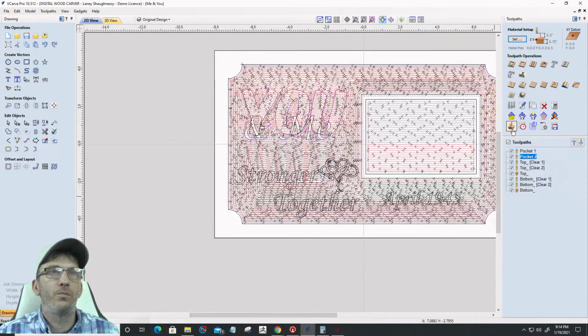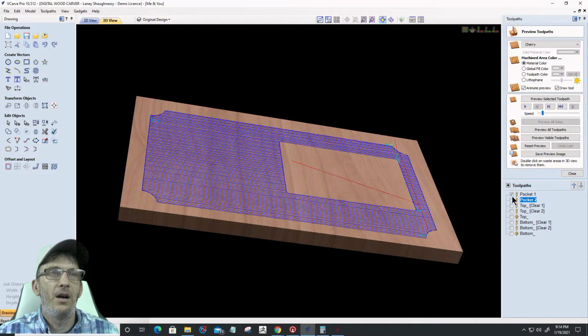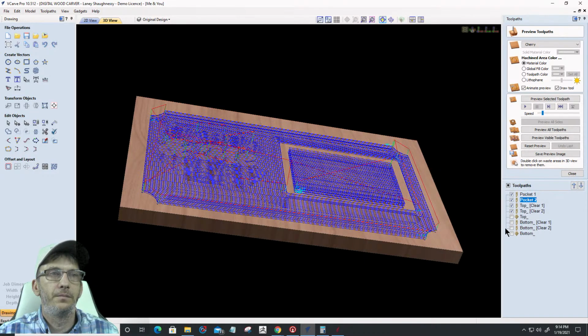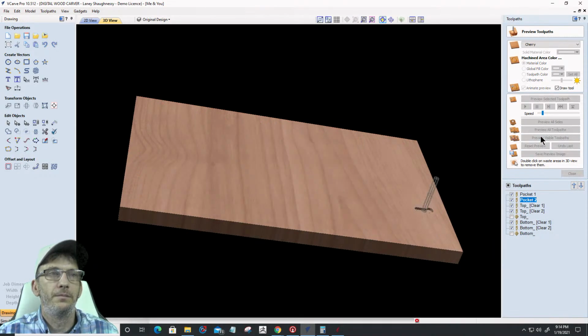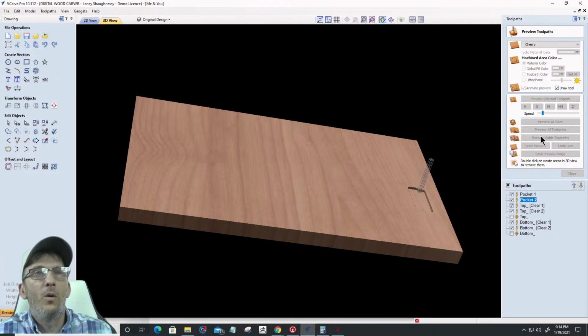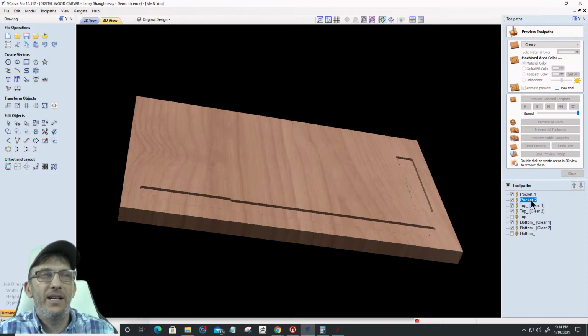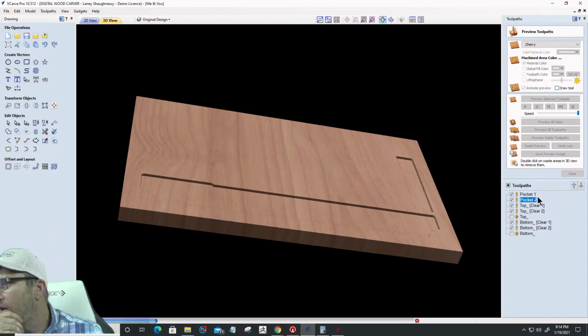All right, let's preview this. Our pockets. Just going to preview all of the pockets. Preview the visible toolpath. Oh, let's turn the speed up. Lord of mercy. And let's turn off that drawing tool. Let's make that faster. All right, while that's going on, let's look here.